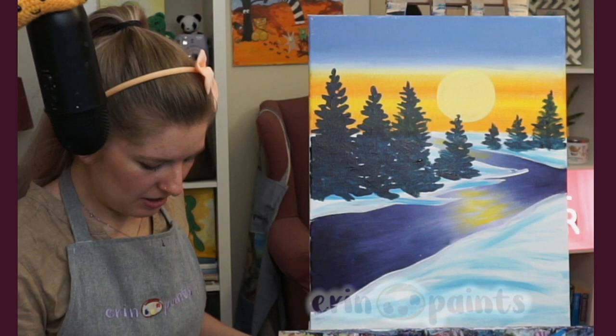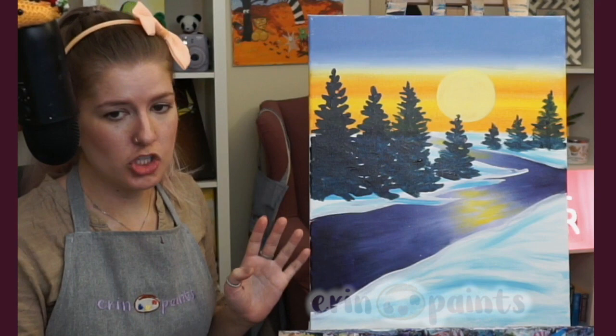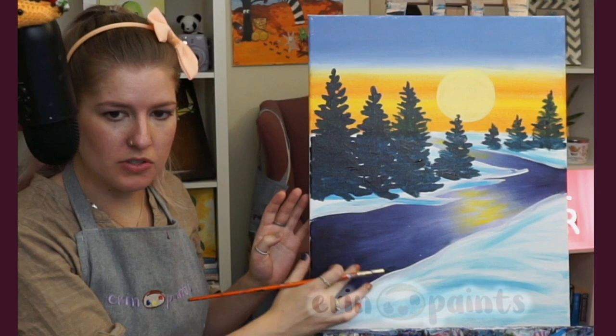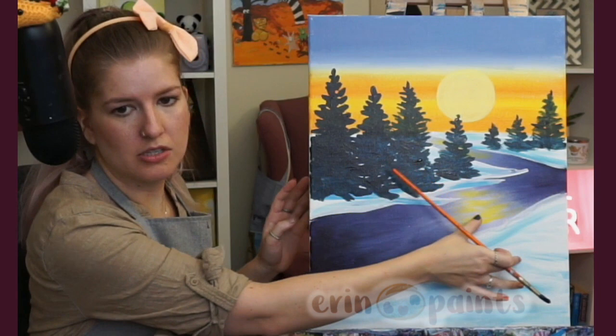All right, so I'm gonna go on to the bushes now, everybody. It is a very similar technique, just different shapes. Instead of worrying about triangles and making things thin to thick at the top, we're just bunching up all of our strokes now. On mine, I'm gonna put a nice bush covering up this whole left-hand corner, and then a nice thin to thick bush falling on the shoreline here. So let's do this one first and then I'll carry on up.